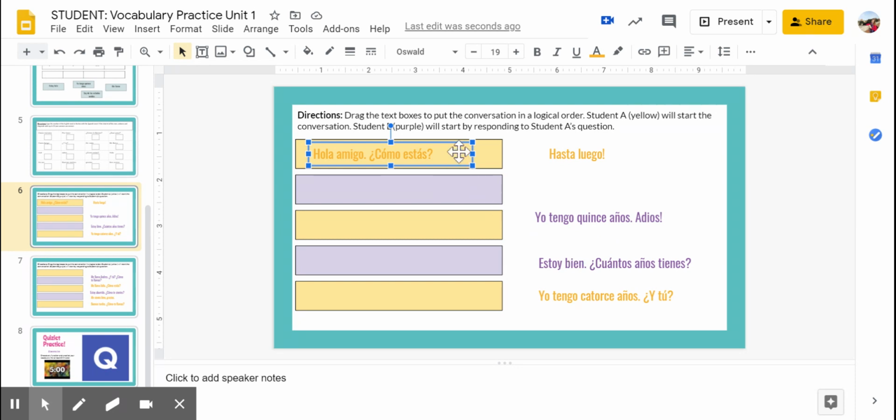So these sample conversations here are to help you see what a PS1 type question could look like, how you could be creating a conversation to ask and answer questions with a partner, or this could be similar to our PS3, our writing, where you would be writing a conversation in order, making sure that it is logical. Or this could also be for PS2, practicing our vocab.